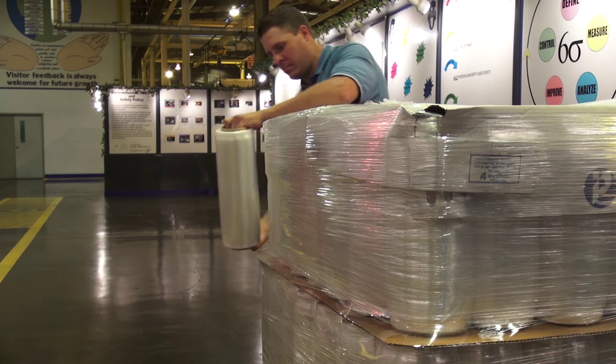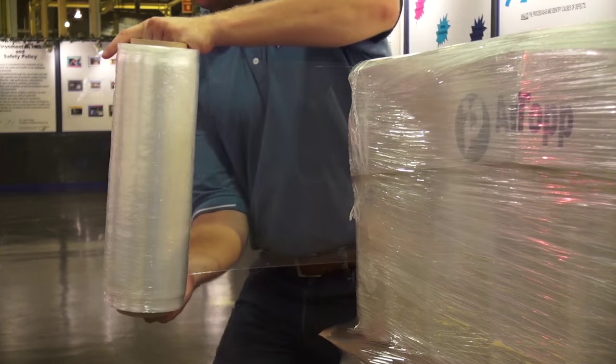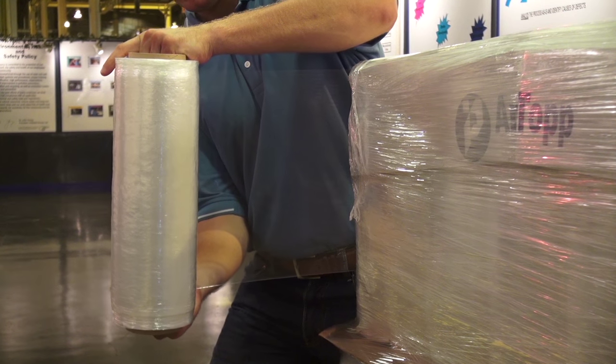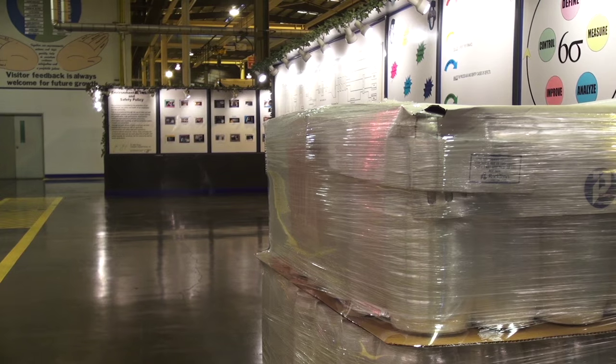When approaching and within 3 inches from the corner of the pallet load, firmly grip the film roll at the top and bottom and tug the film roll 4 to 6 inches beyond the corner of the pallet load to maximize tension. Turn the corner and release the firm grip and freely release or pay out the film along the side of the pallet load.